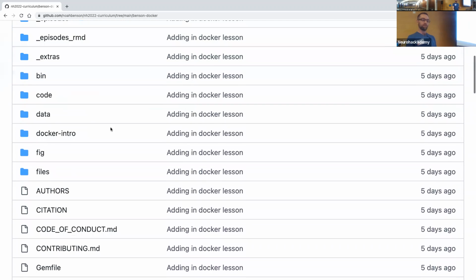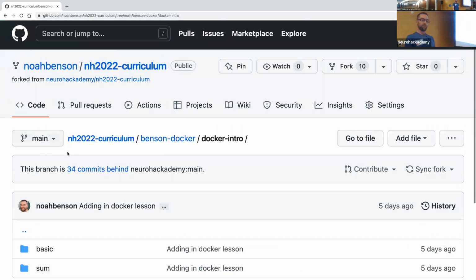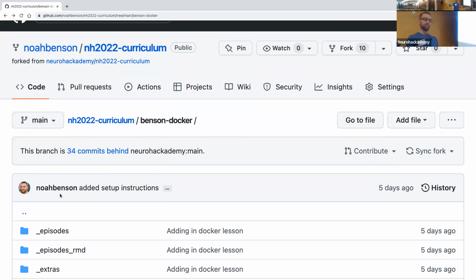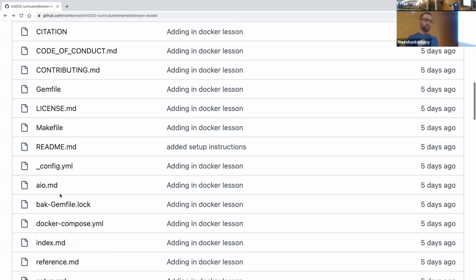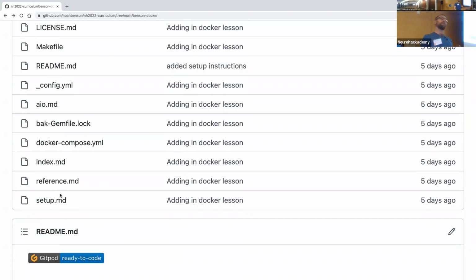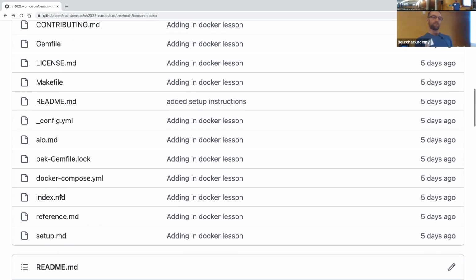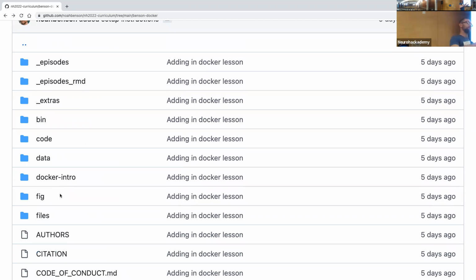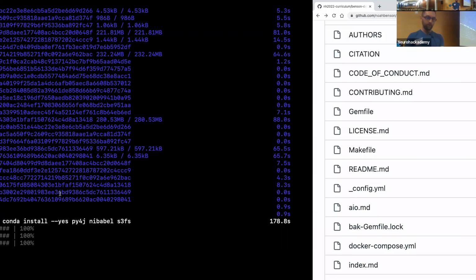So you'll notice there's some things here. There's this Docker intro directory, and it contains some stuff. There's a Docker file in here, but this is largely lesson contents. There are actual markdown files that describe the lessons, but they're not very easy to read and they're not easy to navigate. This particular directory doesn't really contain stuff that's meant for you to just read. It rather contains everything you need to run a web server that will show you that stuff.